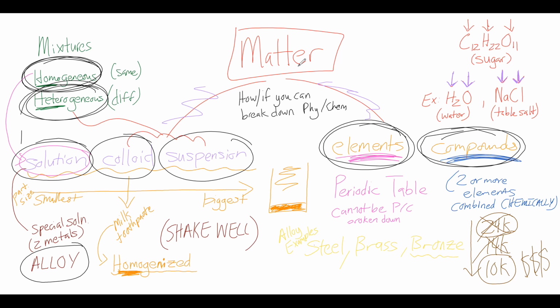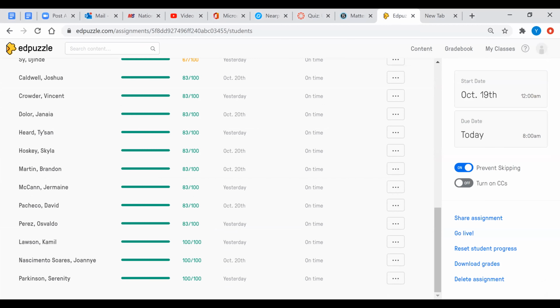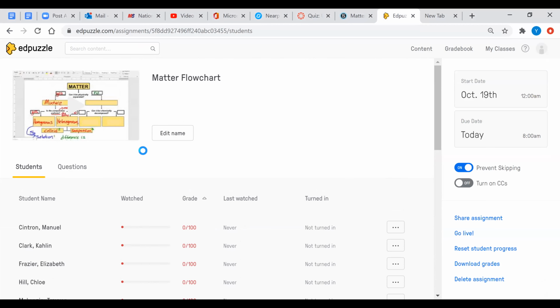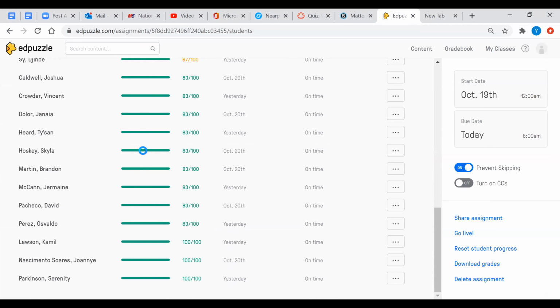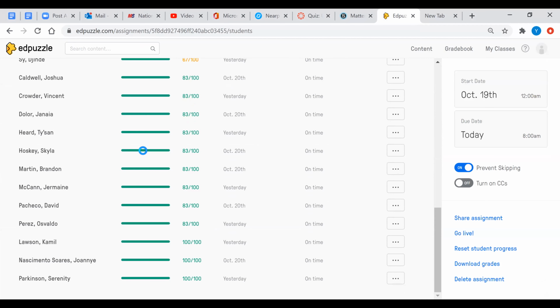All right, listen to me carefully, okay? Let me do a new share. All right. Let me just show you guys what it looks like, okay? When you do your Edpuzzle, this is what it looks like to me, okay? I can see if you've done your Edpuzzle or if you started and you did not finish it, okay? So if you are up here and you did not do your Edpuzzle, you're going to stay on and you're about to do your Edpuzzle, okay?